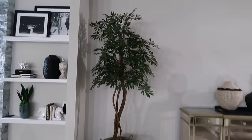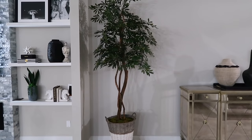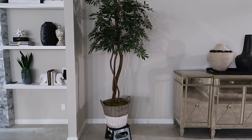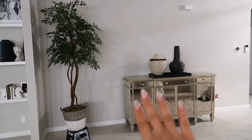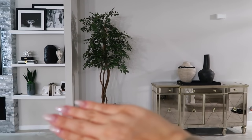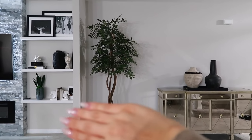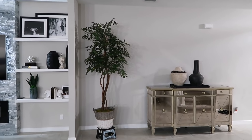Again, work with me here. We're gonna get a nice, big, ginormous, distressed RH base. Then we're gonna get some more moss, put it on top, break off the little handles, call it a day. So then after that, we are going to, like I said, get rid of this. We're gonna do something warm, probably wooden. So this is how it's gonna look, except it's gonna have either a white distressed or a black distressed concrete base. How nice will that be in this area? I'm so excited.